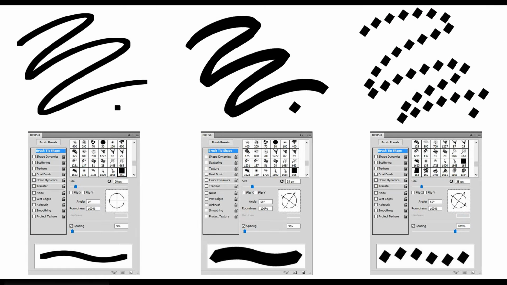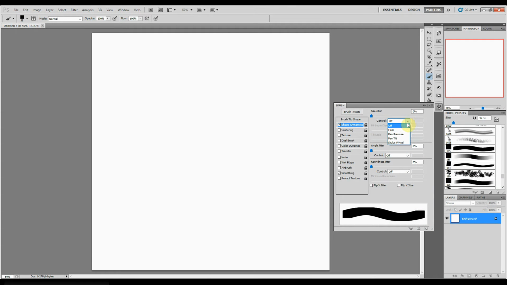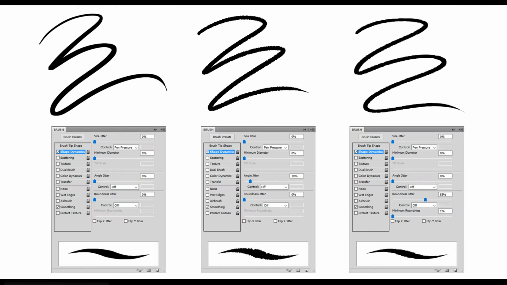The Brush Tip Shape tab allows you to adjust the brush size, angle, and spacing of your shape. Most of the attributes in the main section will have a control setting beneath their sliders that allows you to attach the feature to a function of your hardware, like pen pressure or tilt. Shape Dynamics is pretty straightforward. Each slider alters the shape that you created across the stroke in different ways. It can rotate it, increase and decrease the size, and squash the proportions.